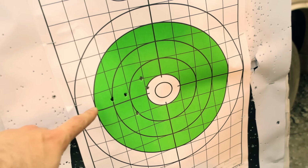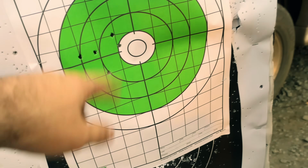So if you extrapolate that out, maybe that's a 1.5 MOA group from a 5-inch 5.56. Now, realistically, I would say you could probably achieve 2 MOA accuracy, maybe a little bit better than 2 MOA accuracy at 100 yards with this upper receiver, which is pretty darn good for a 5-inch 5.56. At 50 yards, we did test the 40 grain VMAX for stability, and it was perfectly fine. There was no keyholing, no tumbling whatsoever, again coming in at around 4 MOA in total group size.